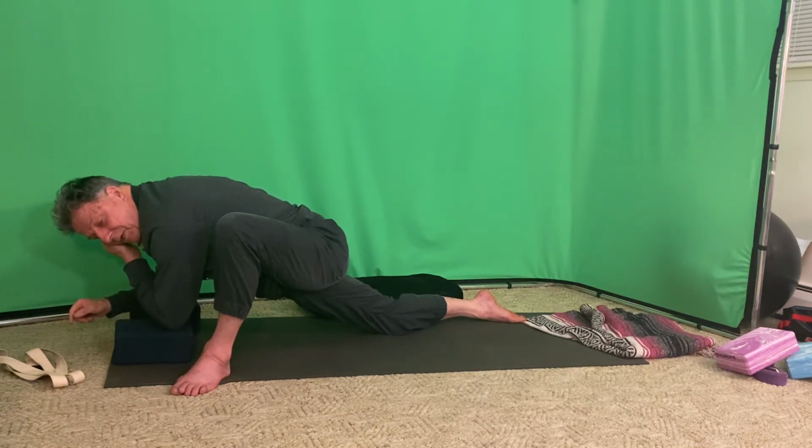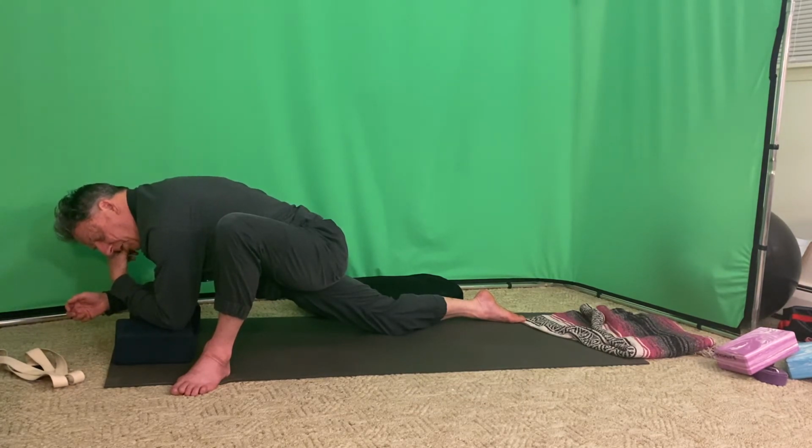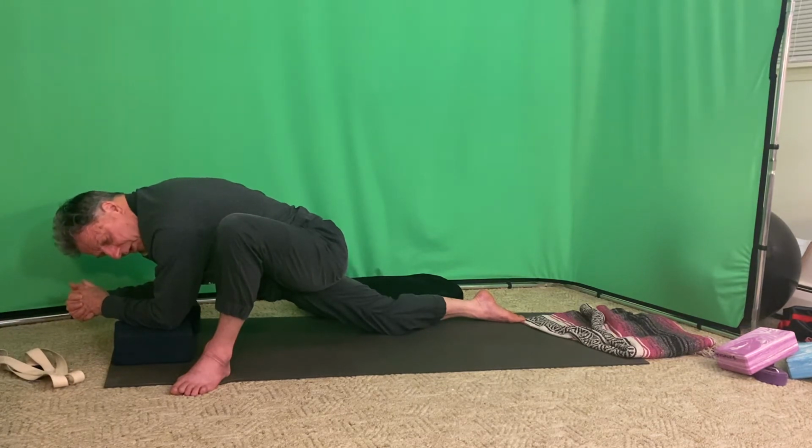And hopefully your hamstring is happy with this at this point after all that stretching. Feel the sensations, come back to the breath, and come back to relaxation. Even with all that sensation, can you relax the head, neck, shoulders? Chest.